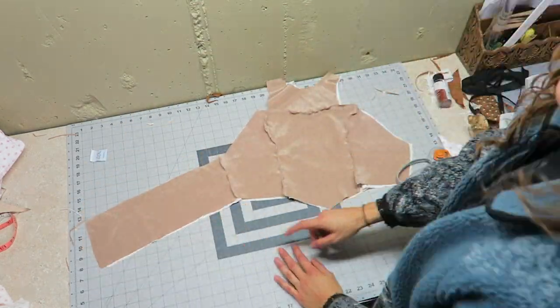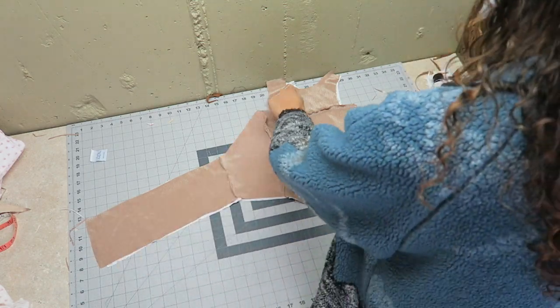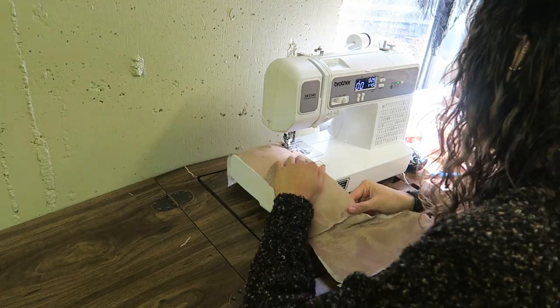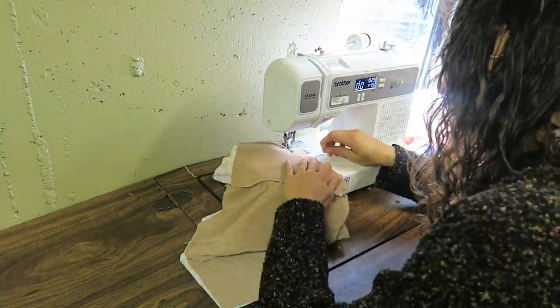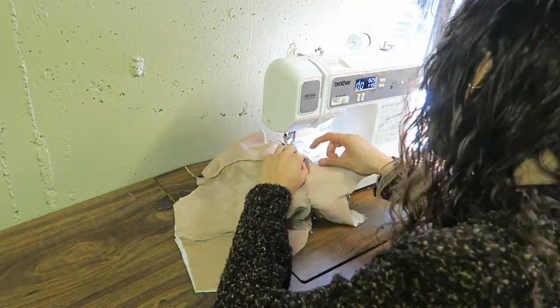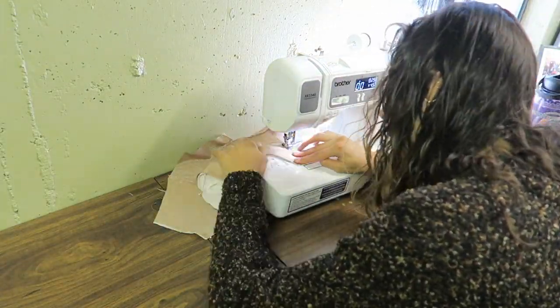And now I'm just putting those right sides together and sewing all along the top and bottom while leaving these sides open. Here I am working my way around, trying to be really even on all of the edges to make sure that it still fits when I flip it right sides out.